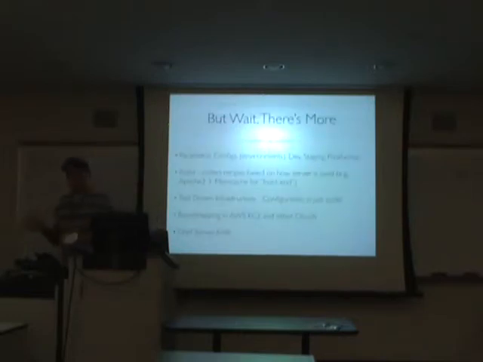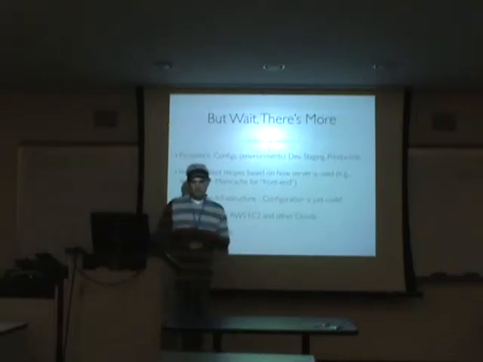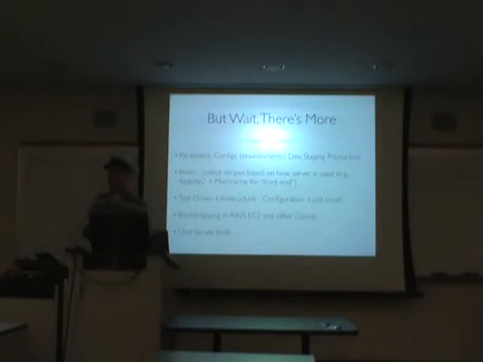There's a whole lot more. So once you start going down this path, you can do things like parametric configurations or environments. In the Chef world, we need to run our code in a development environment. Each developer has their own full deployment of the system, their own copy of the database, their own web server, all these pieces. We need to be able to run in a staging environment or some QA environment, and we need to be able to run in production.